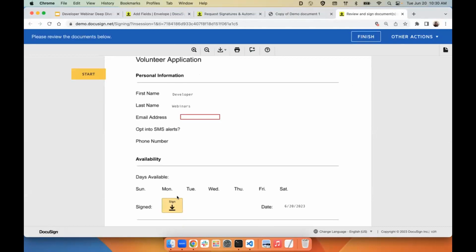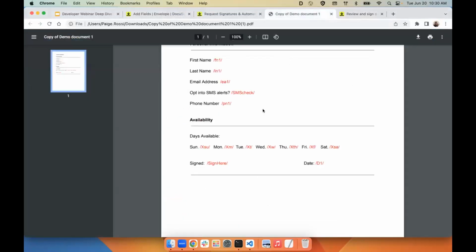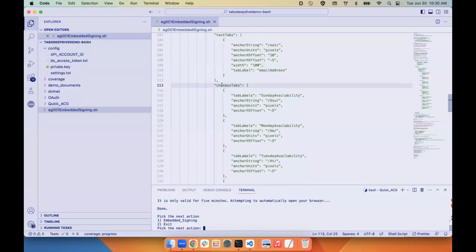This is also something to keep in mind. Sometimes things can go wrong and you might misspell something, and the API is just going to ignore those misspelled things. If it's not a field that the API recognizes, it will just ignore it and continue with the other tabs. So if you ever run into this issue where you're not seeing tabs in your document, it could be just as simple as a spelling error. We can fix that pretty easily. So we'll go back, spell it correctly, and run it again.